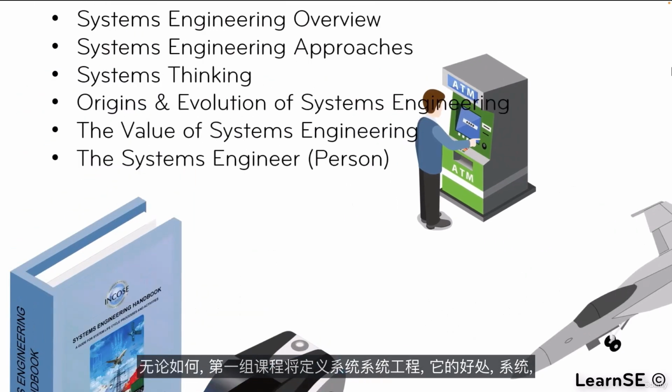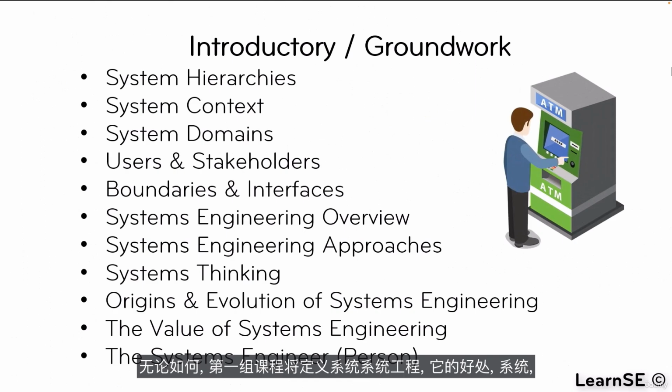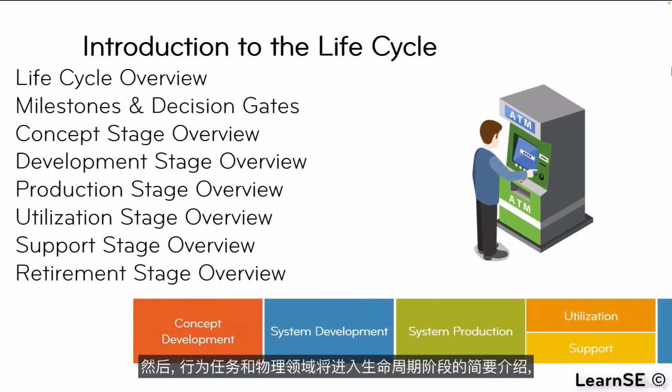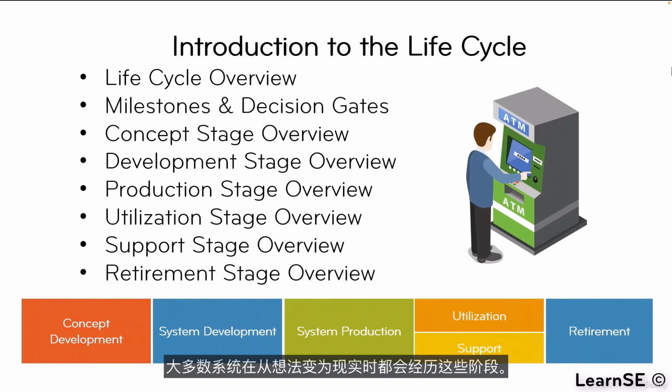Anyway, the first set of lessons will define systems, systems engineering, its benefits, the system's contexts and boundaries, and the overarching systems engineering activities like constructing and refining requirements, behavioral, mission, and physical domains. We will then advance into the brief introduction of the lifecycle stages that most systems undergo as they're brought from idea into reality.